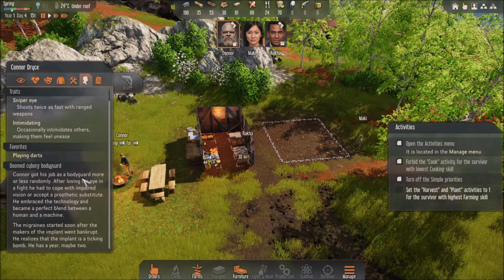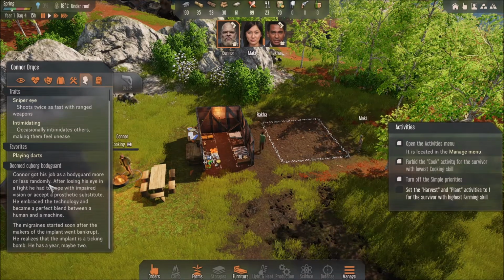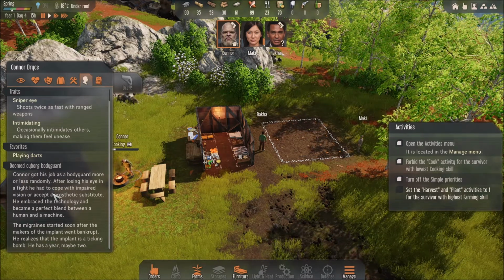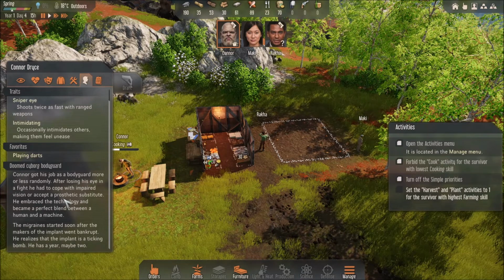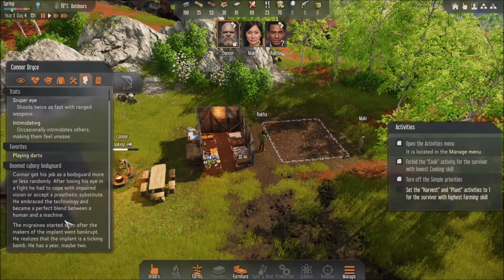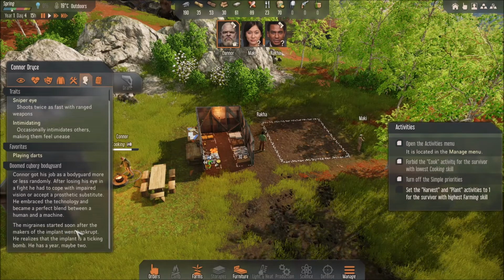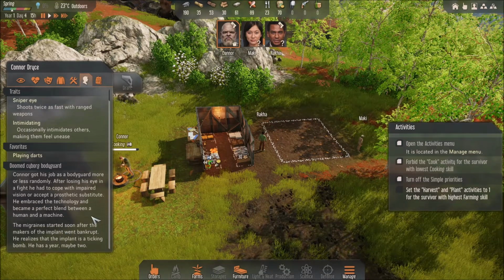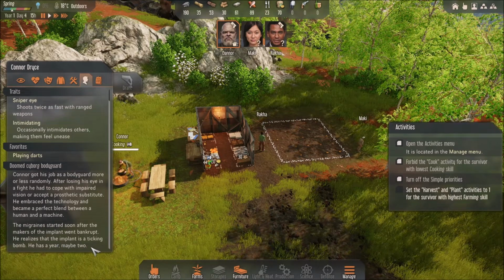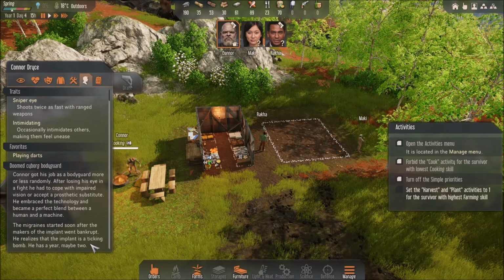Connor got his job as a bodyguard, more or less. Oh, you have his story. You have a story about them. Okay, after losing his eyes in a fight, he had to cope with impaired vision or accept a prosthetic substitute. He embraced the technology and became a perfect blend between human and machine. Oh my goodness. The migraine started soon after the maker of the implant went bankrupt. He realized that the implant is a ticking bomb. He has a year, maybe two. Oh my god, are you serious?